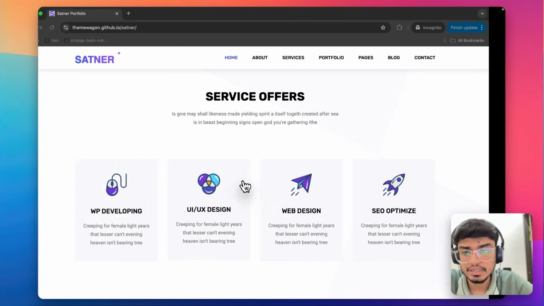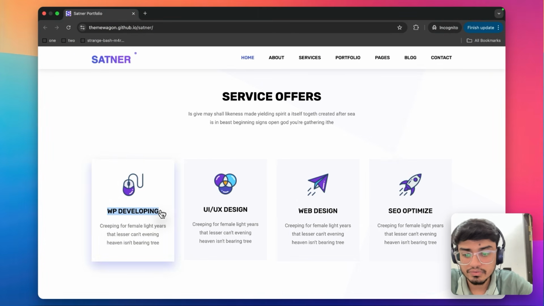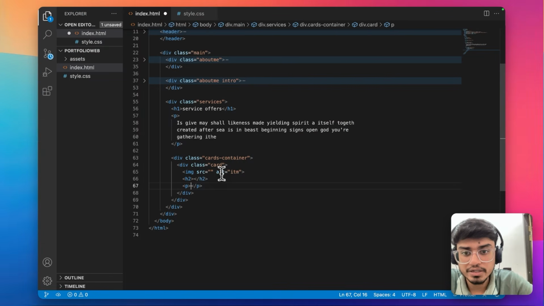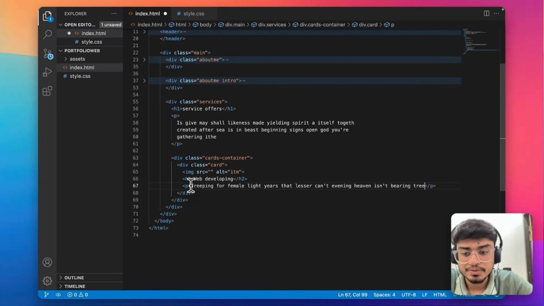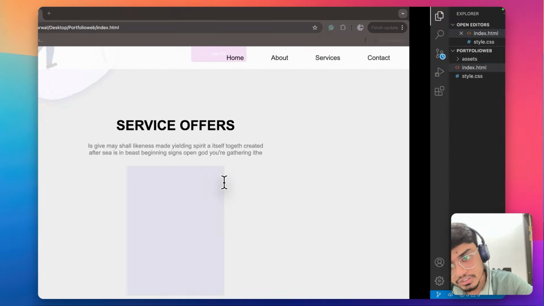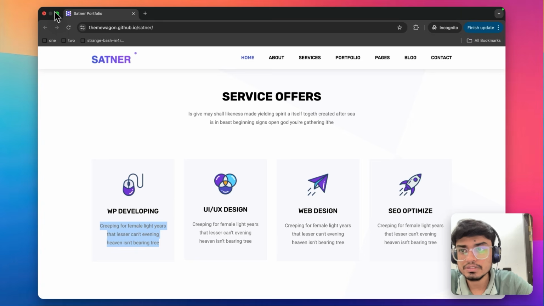So instead of WP developing, let's put web developing inside the p. Let's give whatever it is. I'll just copy this. Okay, and the image. For this image, I'll just copy this image.